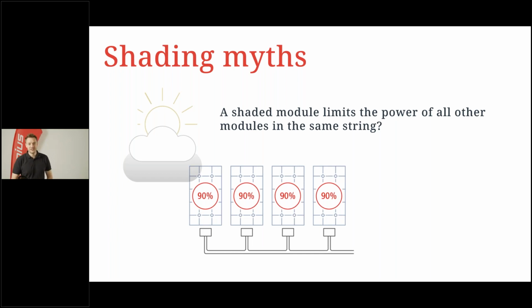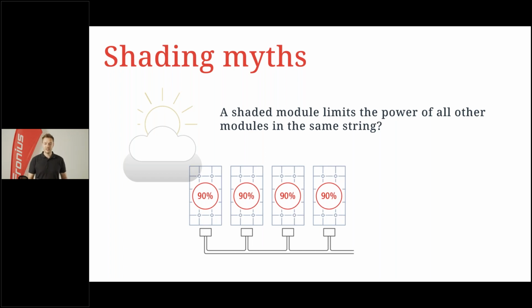As you already introduced, basically shading is not a big deal anymore. So nowadays we have intelligent shading management integrated into the inverter. We have advanced module technology, and of course with a proper system design you can really avoid the biggest losses with a shaded PV system as well. But there are myths in the market since a long time.